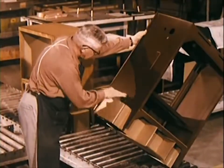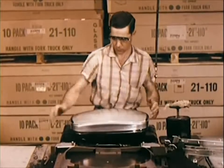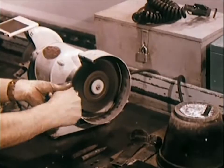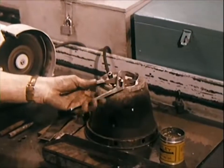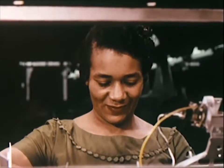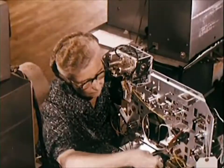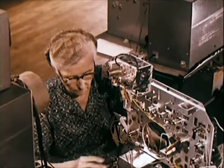Only after this quality check do skilled workers, together with millions of dollars of precision machines, begin the task of accurately assembling the 1,001 parts that result in a finished product accepted as the recognized leader in its field. Skilled workers share the responsibility that comes with the pride of building the television set found in more homes than any other, each adding a priceless touch that comes only from years of experience.